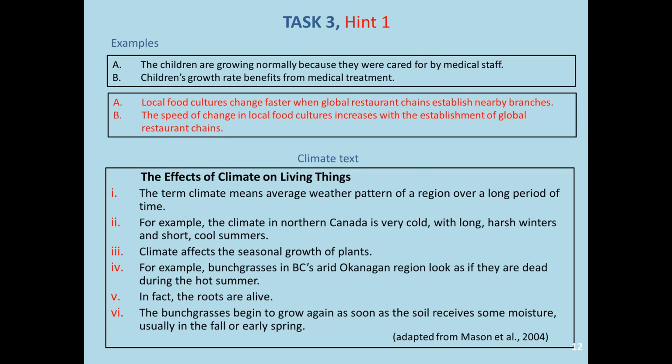In this hint, you get to see other examples of sentences expressing the same meaning, but in concrete and abstract ways, and also we have now numbered the climate text sentences from 1 to 6. We'll pause the video here again before we present some other hints.